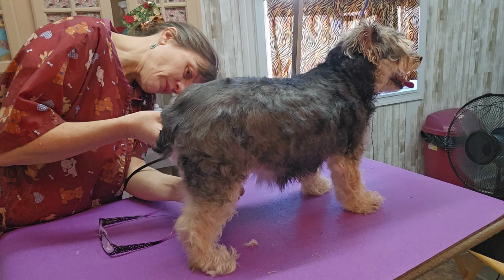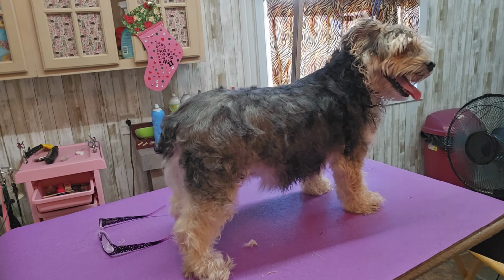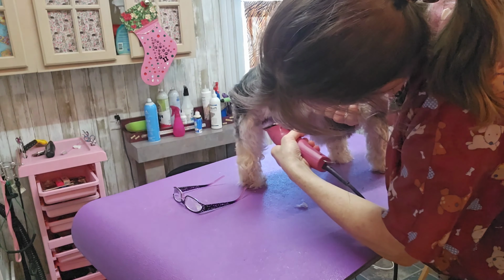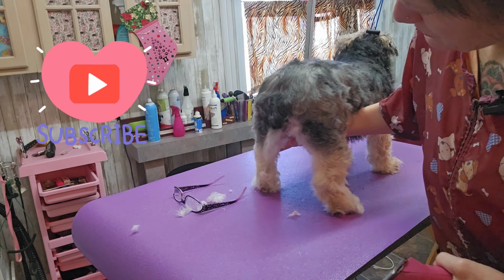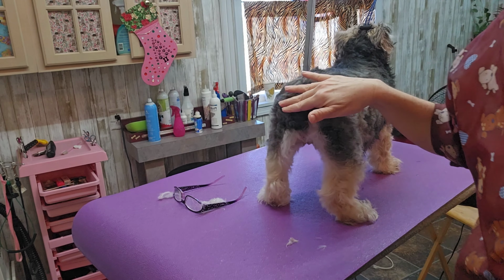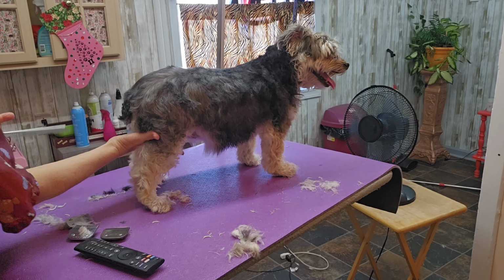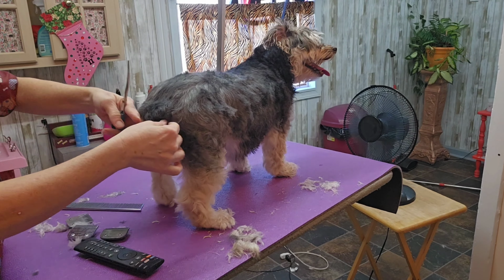The inside of her back legs, you want to take all this hair off, because you know when they pee all over their legs. Shave her whole belly out, the private area, and the inside of her back legs. You can see there's just a bald strip here where it's nice and clean. Being careful not to scrape the skin with my blade. Taking my slightly curved scissors and my comb, and I'm just going to trim up her tail, just round off the end of it.